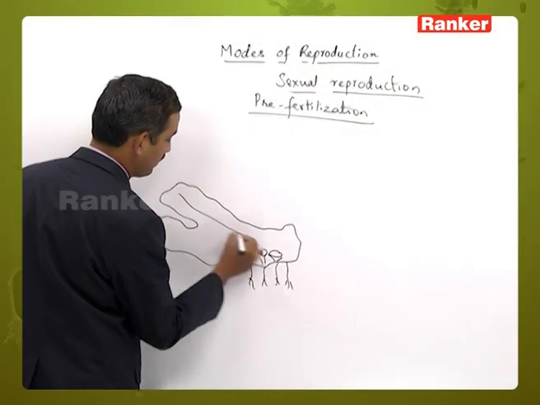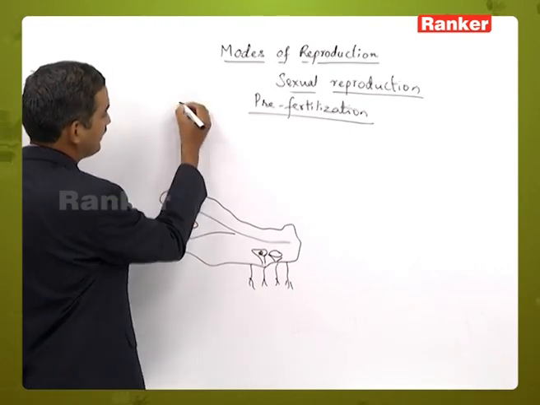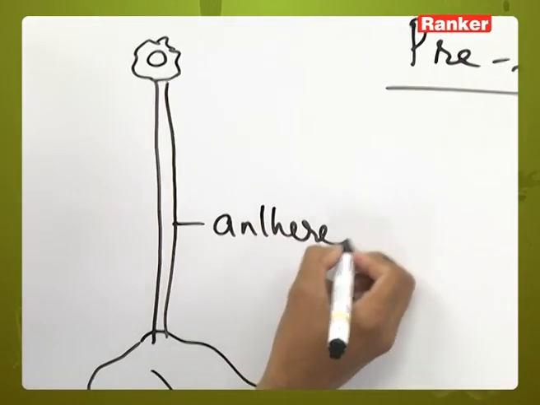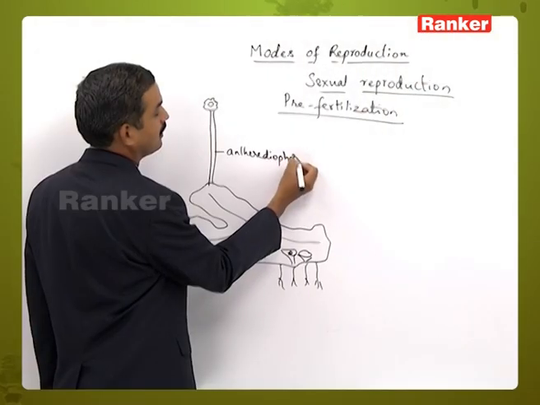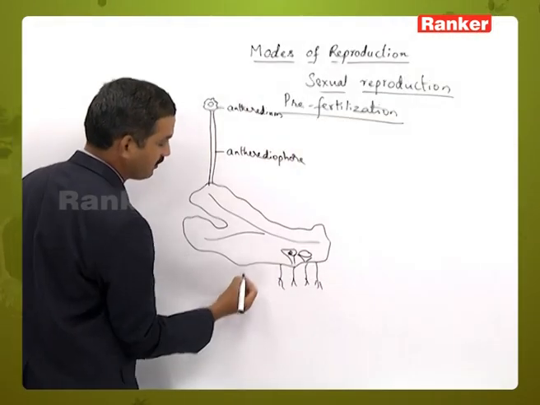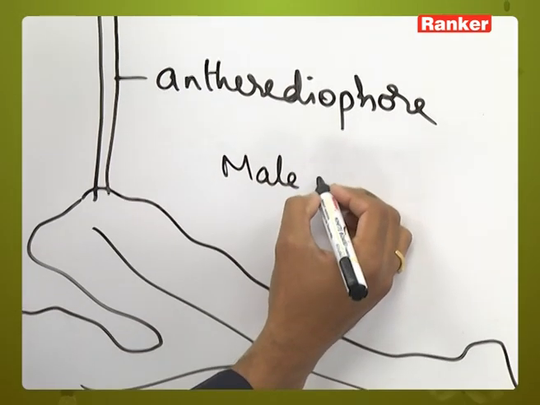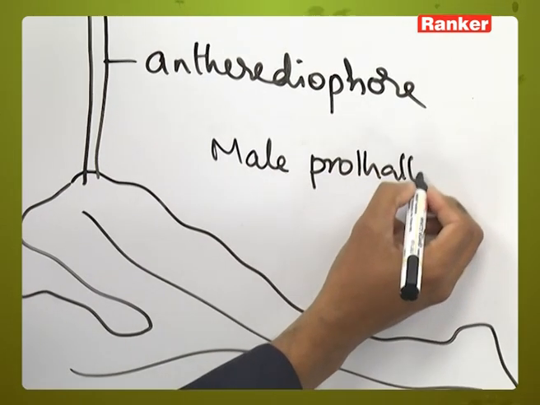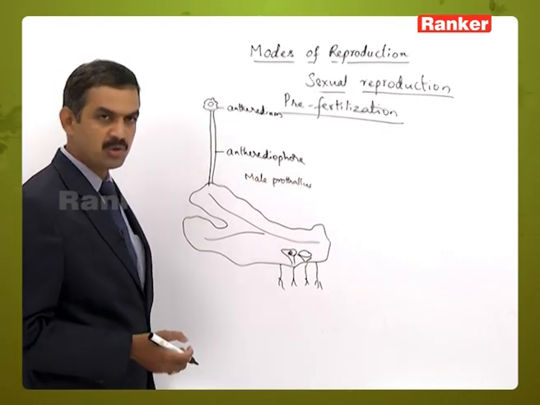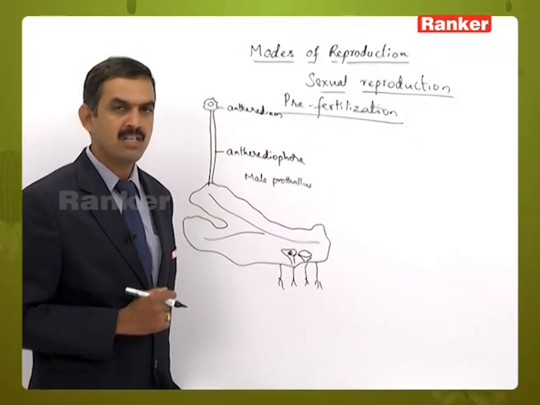So these are the rhizoids and this is a thallus-like organization, and on the thallus an elongated structure will be formed. At the tip of that we can see the sex organs. So this is the antheridiophore, and at the tip of this the antheridium is present, and this antheridium is a male sex organ. So this is called the male prothallus. If you observe the female prothallus, it is structurally similar to the male prothallus, but the only difference is that in place of antheridiophore and antheridium, they produce archegoniophore and archegonium.